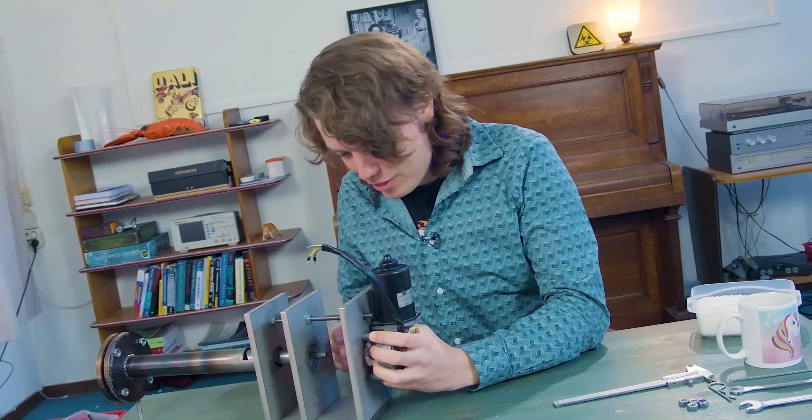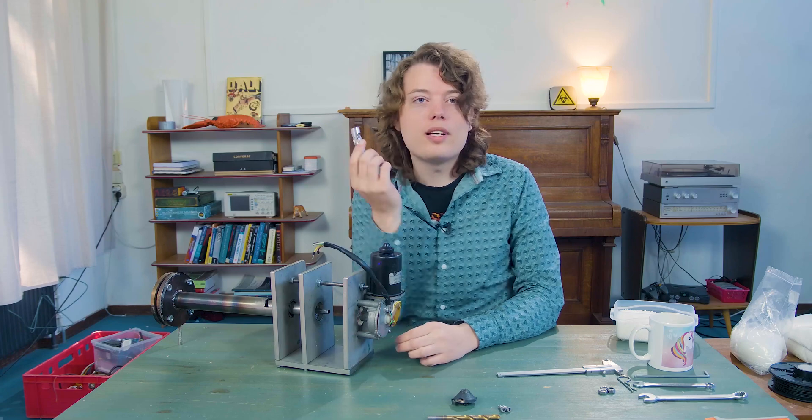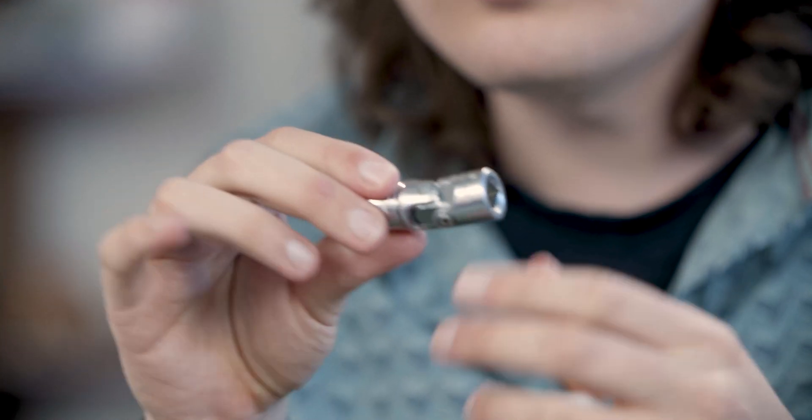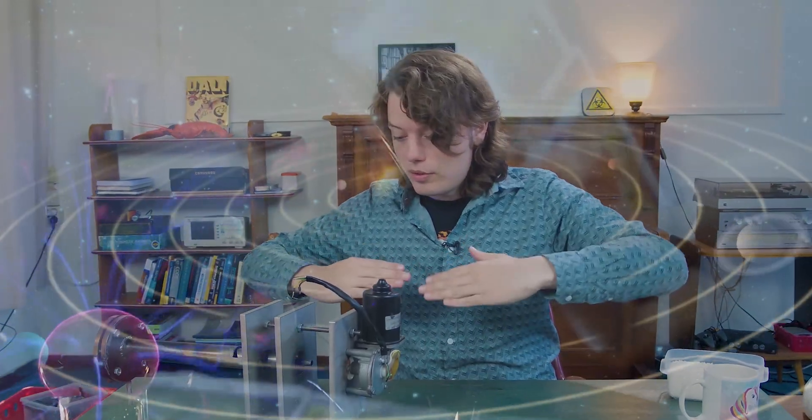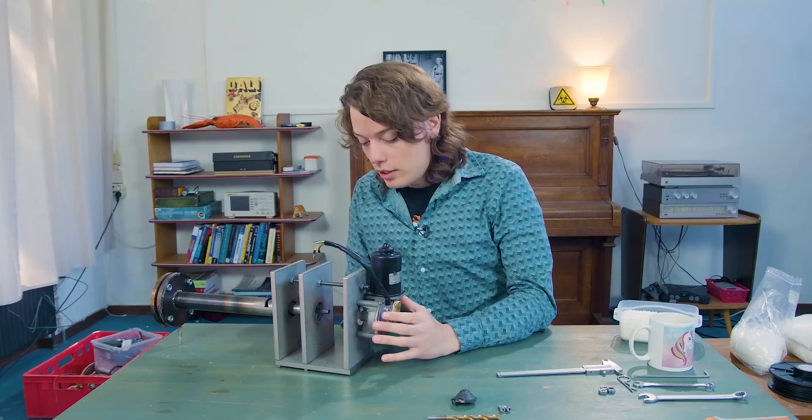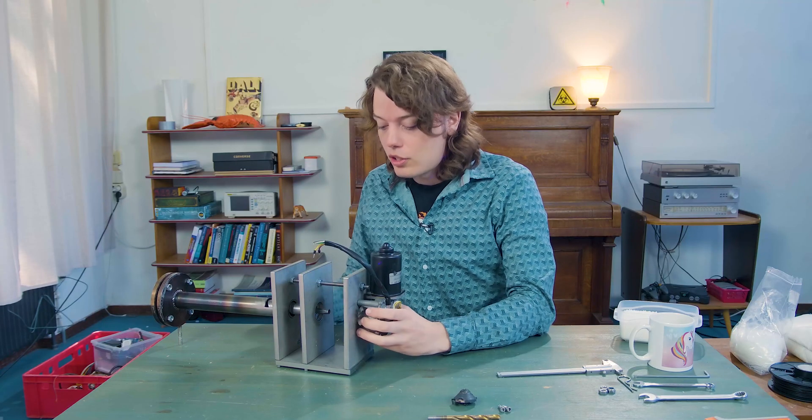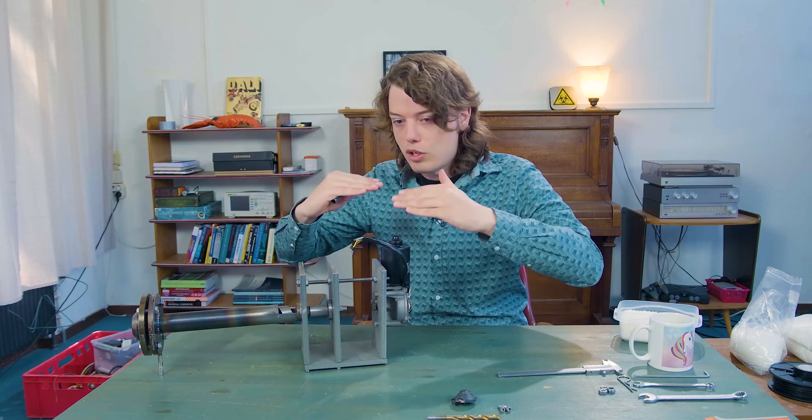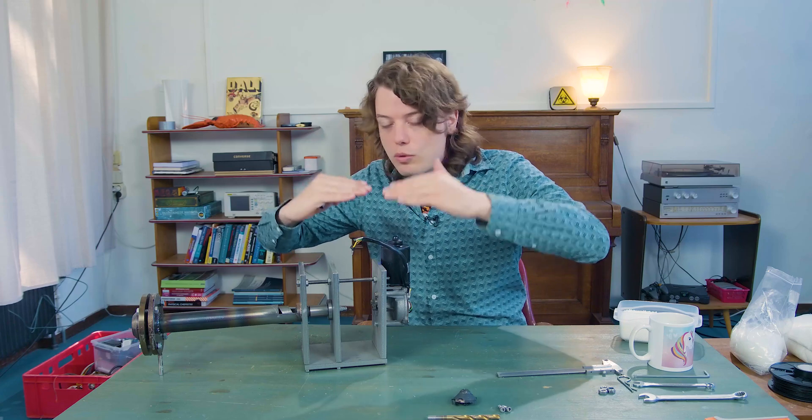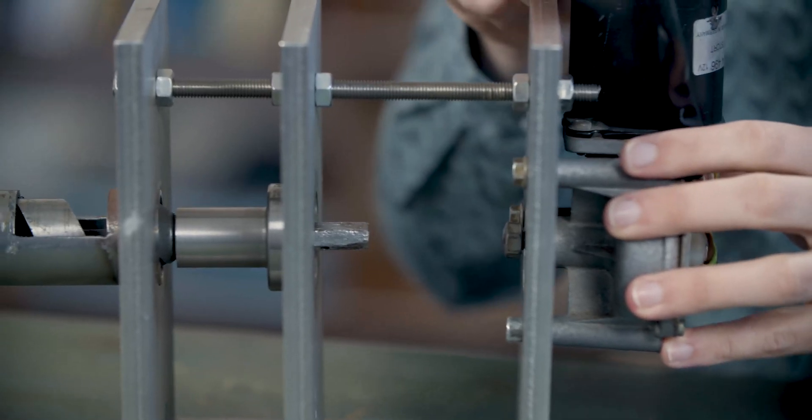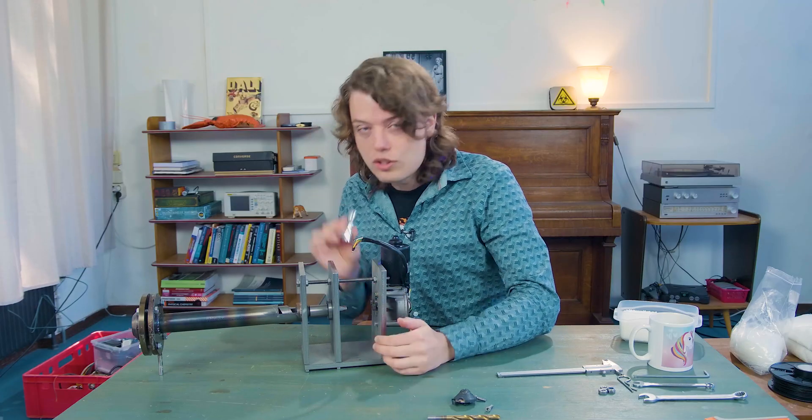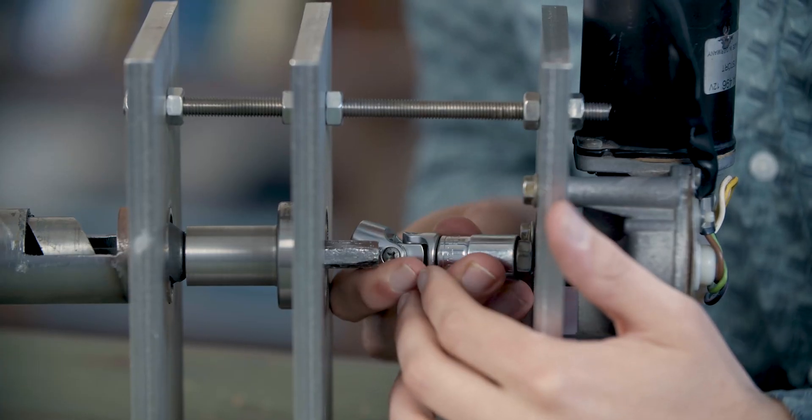And here I have this sort of bit which I use for the rotational transmission. It helps with the alignment of the energy. It's very important to use such a thing because if I would directly couple this, there would be some irregularities within the rotational motion. It would sort of force the motor out of its position, which is very bad. So for this reason, this compensates for that effect.